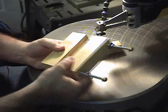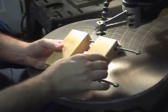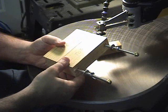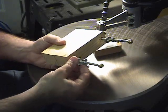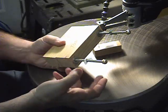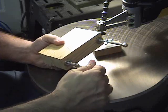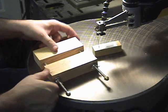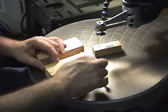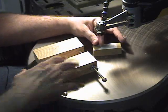So then you have the two rods sticking out of this piece, and they're not going to move. You put the other half of the clamp on the two rods, take a washer on each rod, a wing nut on each rod, and then the cap nut just to protect your fingers on this end of the rod. Now what you have is a clamp that you can conveniently clamp around the piece that you're going to cut.